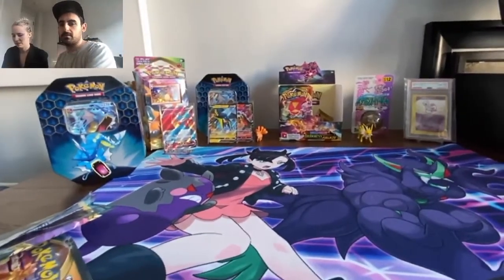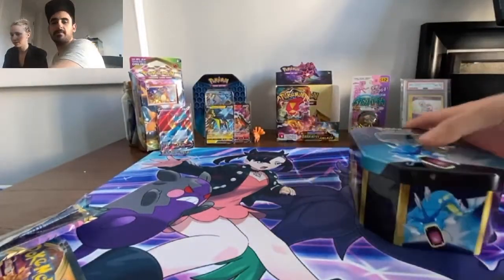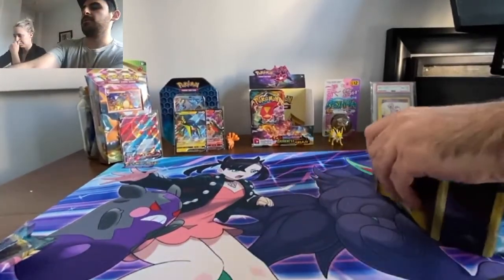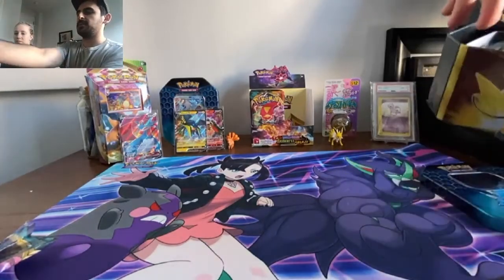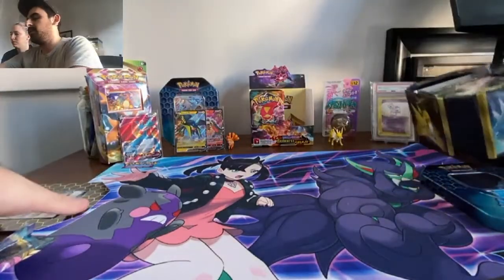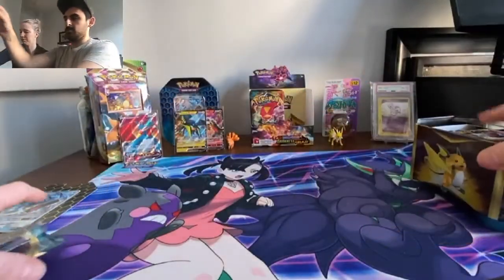So we're gonna open up this Hidden Fates tin. These are pretty good bang for your buck, I'd say. They're like $40 a piece, I think, and you get four packs. Hidden Fates is pretty much always gonna be like $10 a pack, but the pull rates are really high, higher than usual. Tins come with the promo, which is nice. The Gyarados promo, and four packs.